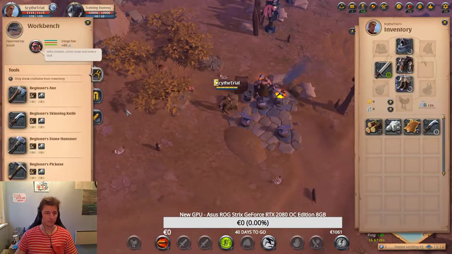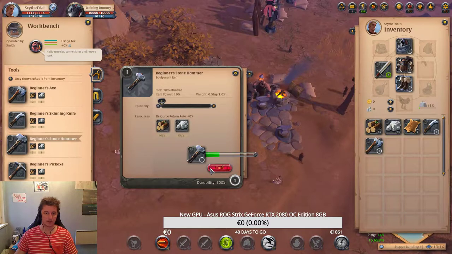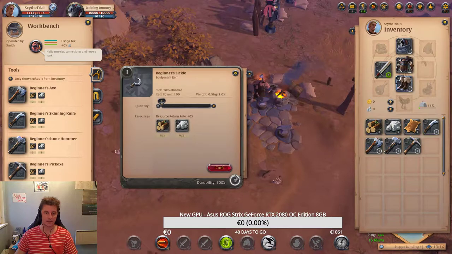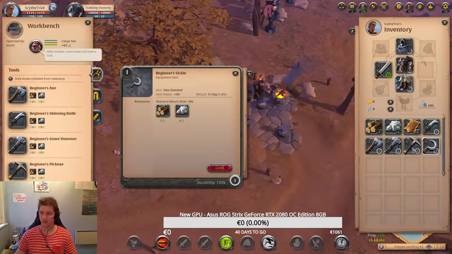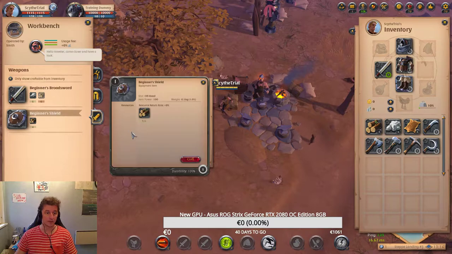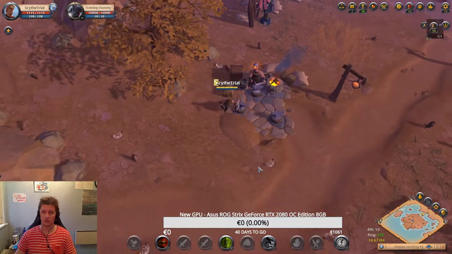Go back here, make an axe, make a stone hammer, the pickaxe, and then the sickle. So we have every tool we need in this game now. We have the armor set, and we can also make the shield. So we are fully equipped now.